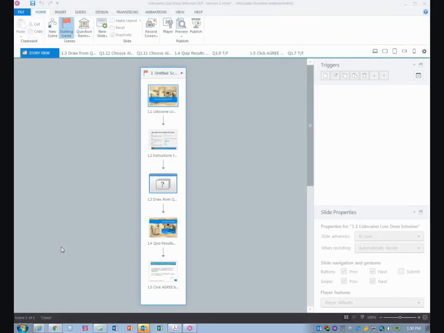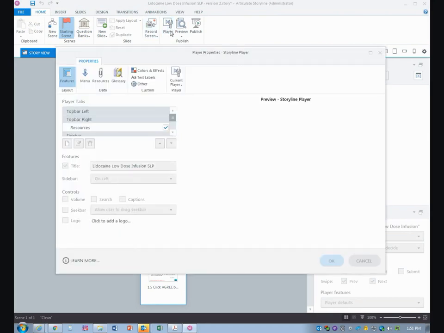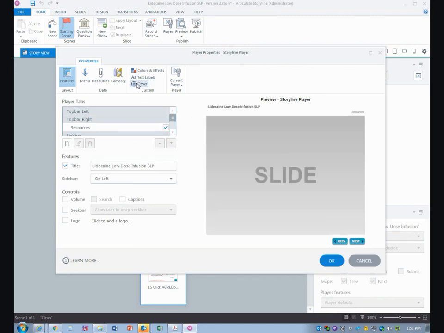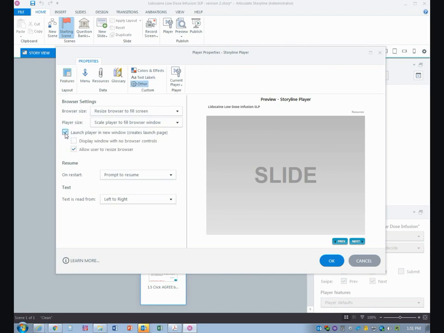So I came back to my course, and when I have a wrapper around my course on my LMS, I came here to publish it. I went into the player, properties, then other, and I actually had to launch it in a new window. I don't like using that. I like the course to just pop open seamlessly for the user, but right now I need to add this in. So I've got launch the course in a new window. That will circumvent having to see the LMS player window. I allow my users to resize the browser if they need to, and I say OK.